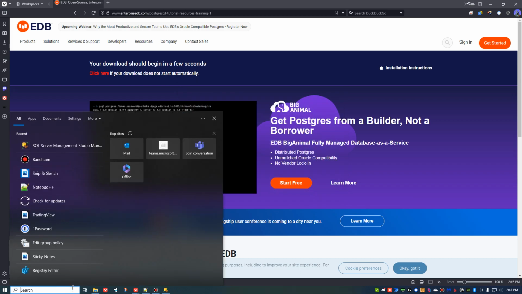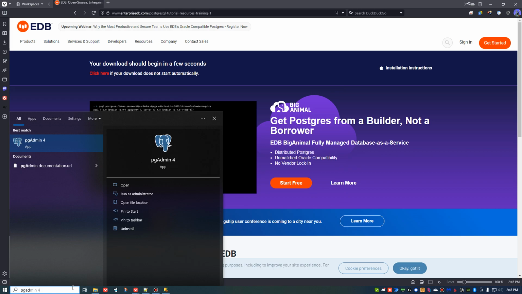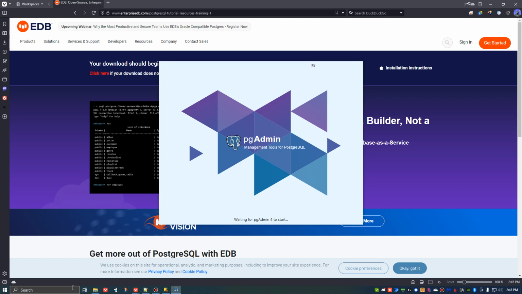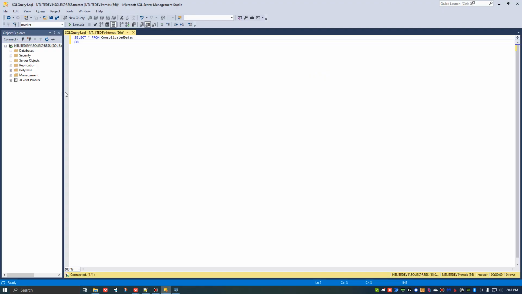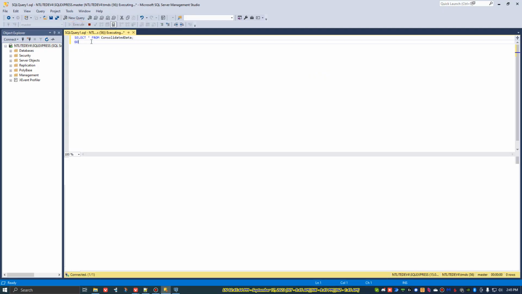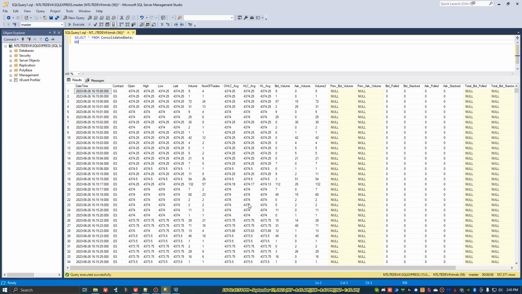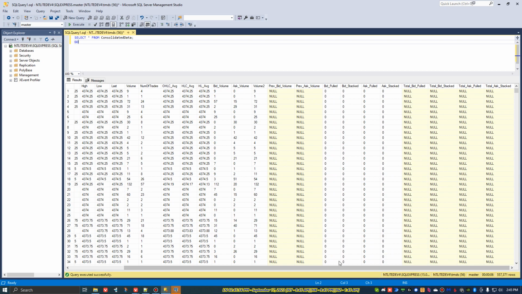Okay, so we should have something called pgAdmin, and we do. This is going to be our management window, which is going to be our replacement here for SSMS, which is the SQL Server Management Studio for SQL Express.